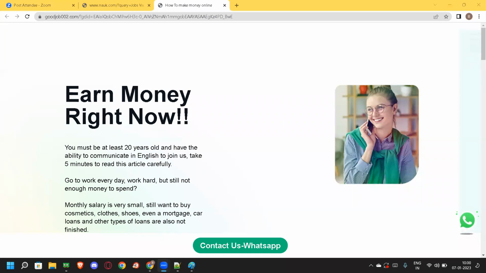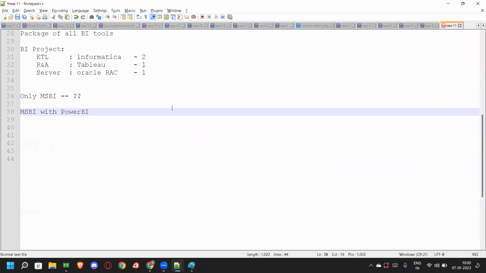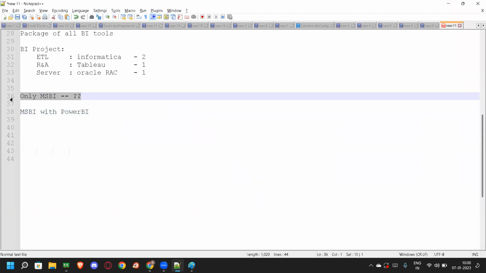Out of 10, you get 6 to 7 calls for MSBI, but you can get more calls if you put Power BI knowledge as well. So opportunities would be more.